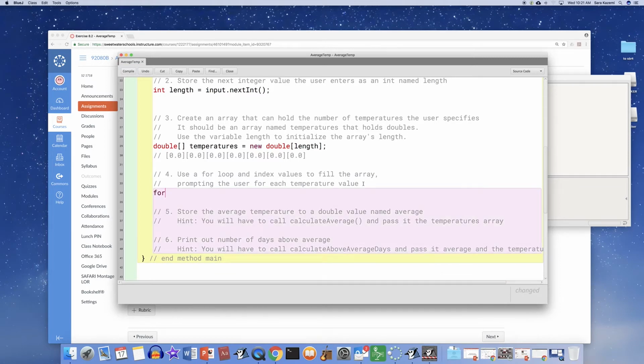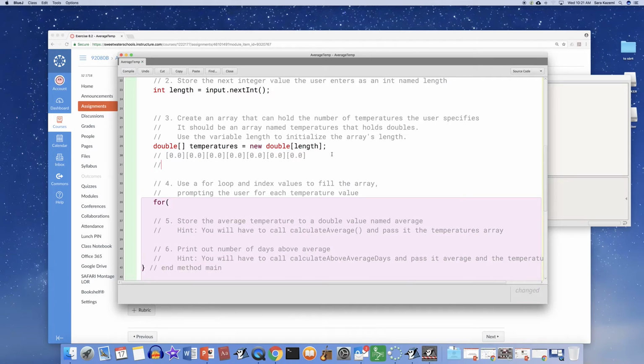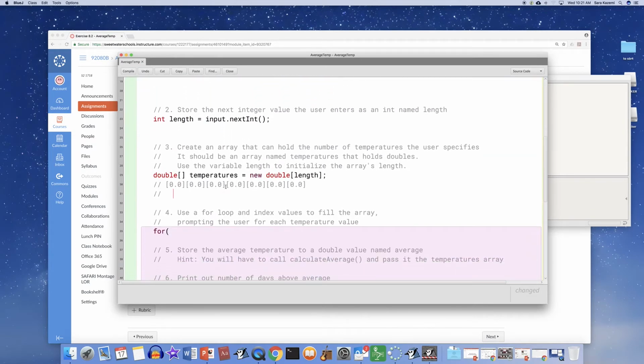So just like the last exercise, we want to start at the beginning of the array, and so we know that an array has index values, so I'm going to put this under our example array here. So our index values are going to be under each spot here. It starts at 0, then goes to 1, 2, 3, 4, 5, and 6. So that's our index values. Up here is our array that holds our elements.